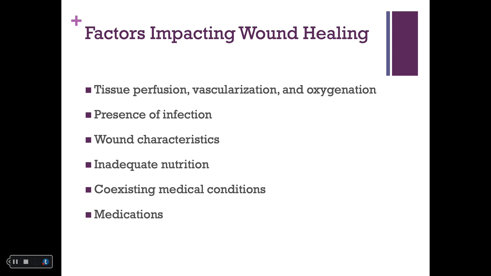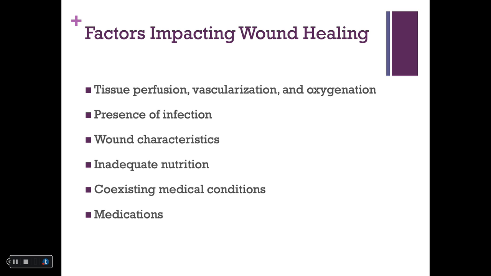Wound characteristics, what we're thinking here is the presence of necrotic tissue. So tissue that's dead or decaying obviously is not going to heal. The body has to actually get rid of that before it can replace it with new healthy tissue. If there's a scab or eschar, which is the official name of scabbing, that can actually slow wound healing. And then any foreign body that's present, whether that be debris, you might think of things like shrapnel in more severe injuries, but that can sometimes keep the wound from healing as quickly, mostly because it's infection promoting.